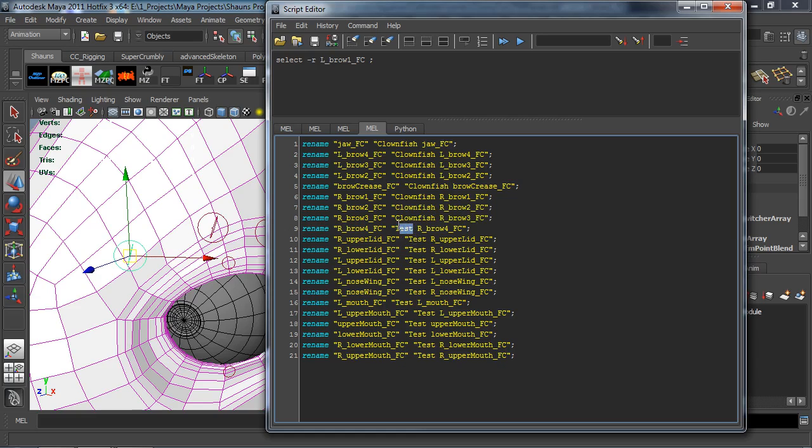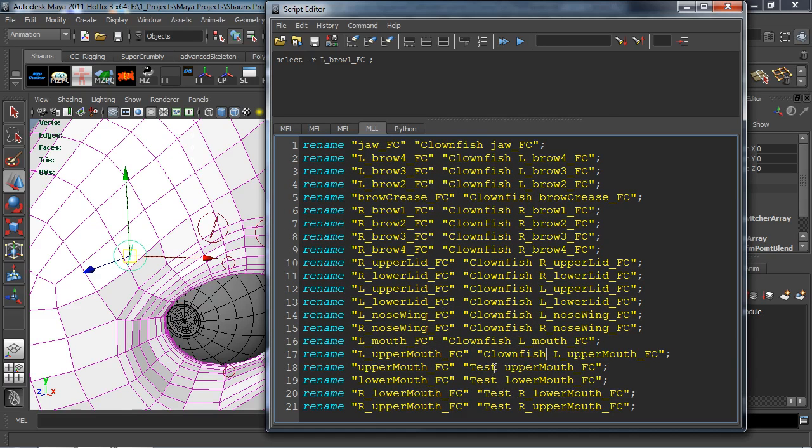I'm doing this just to make sure that we don't have any naming conventions problems later on down the road, because we're going to have multiple different fish inside one rig. If you haven't renamed them, at least with the flag of what the fish is, you're probably going to end up running into naming convention problems, and it's going to be much more of a headache to fix. It's just easier to do it right the first time. Okay, so let me make that a little bit larger so you guys can actually read what that is.